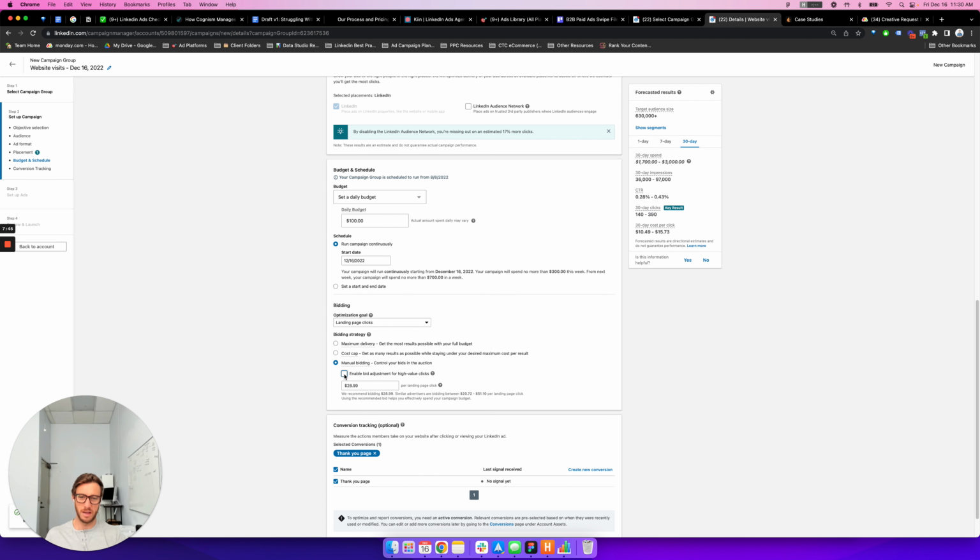There's also this newer feature for adjusting for high value clicks. Typically I don't use that right now. Haven't seen it prove out just yet. But in this example, I'll show you. So we have our recommended CPC based on our targeting, and then we have this range. This is what the advertisers similar to us are bidding. So you can see on the bottom end 20, on the high end 51.